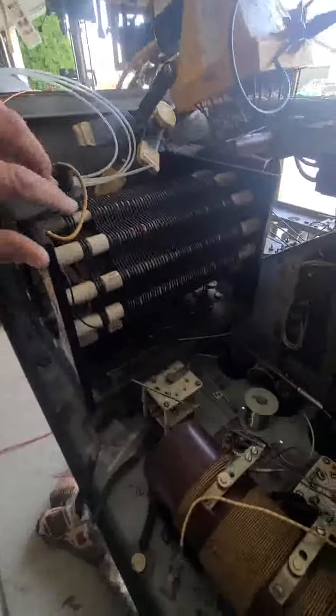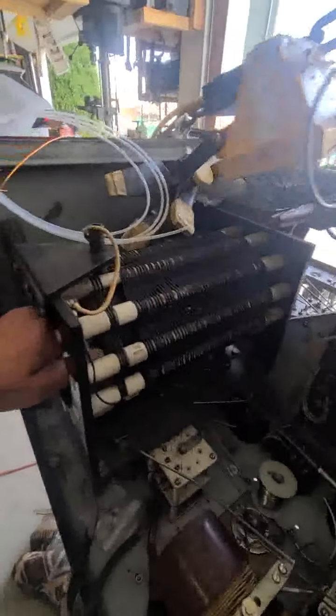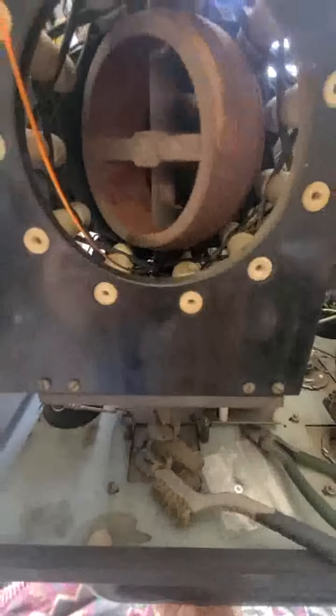Look at the final coil, the loading coil in the low frequency section. This thing is huge. You can stick your hand inside that puppy. You've got a variable coupling for the antenna loading.